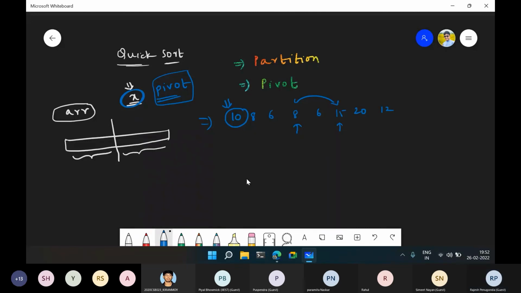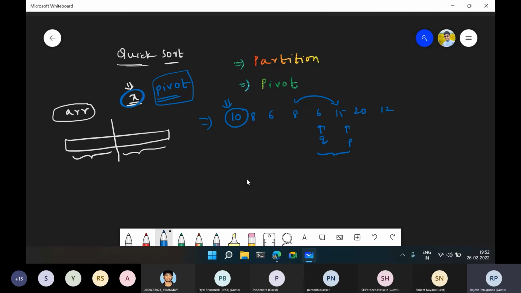Okay. Now we are here and here, and we move forward and find an element that is greater than 10, right? So 15, we stopped here. Now again, find an element that is smaller than this 10, that is here. So this is the first pointer, let me call it P, and this is the second pointer, that is Q. See, they have crossed, okay? Right, they are crossed. So whenever they cross, we don't need to continue this process. At this stage, we can stop.